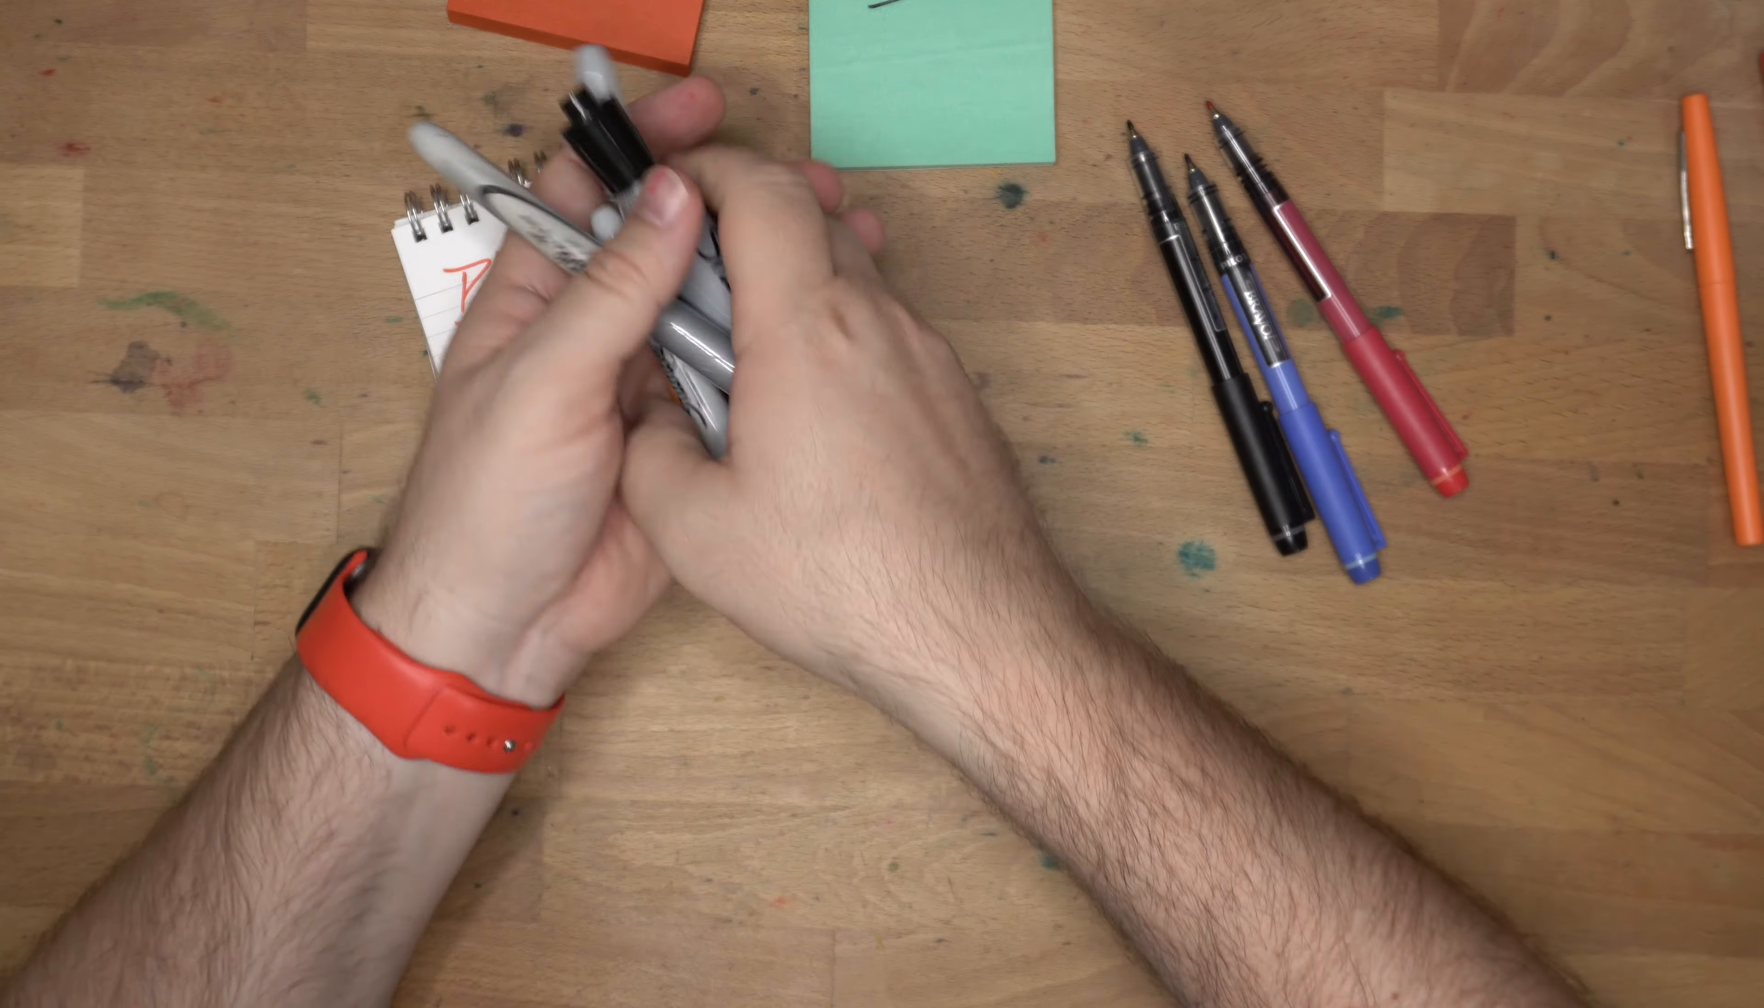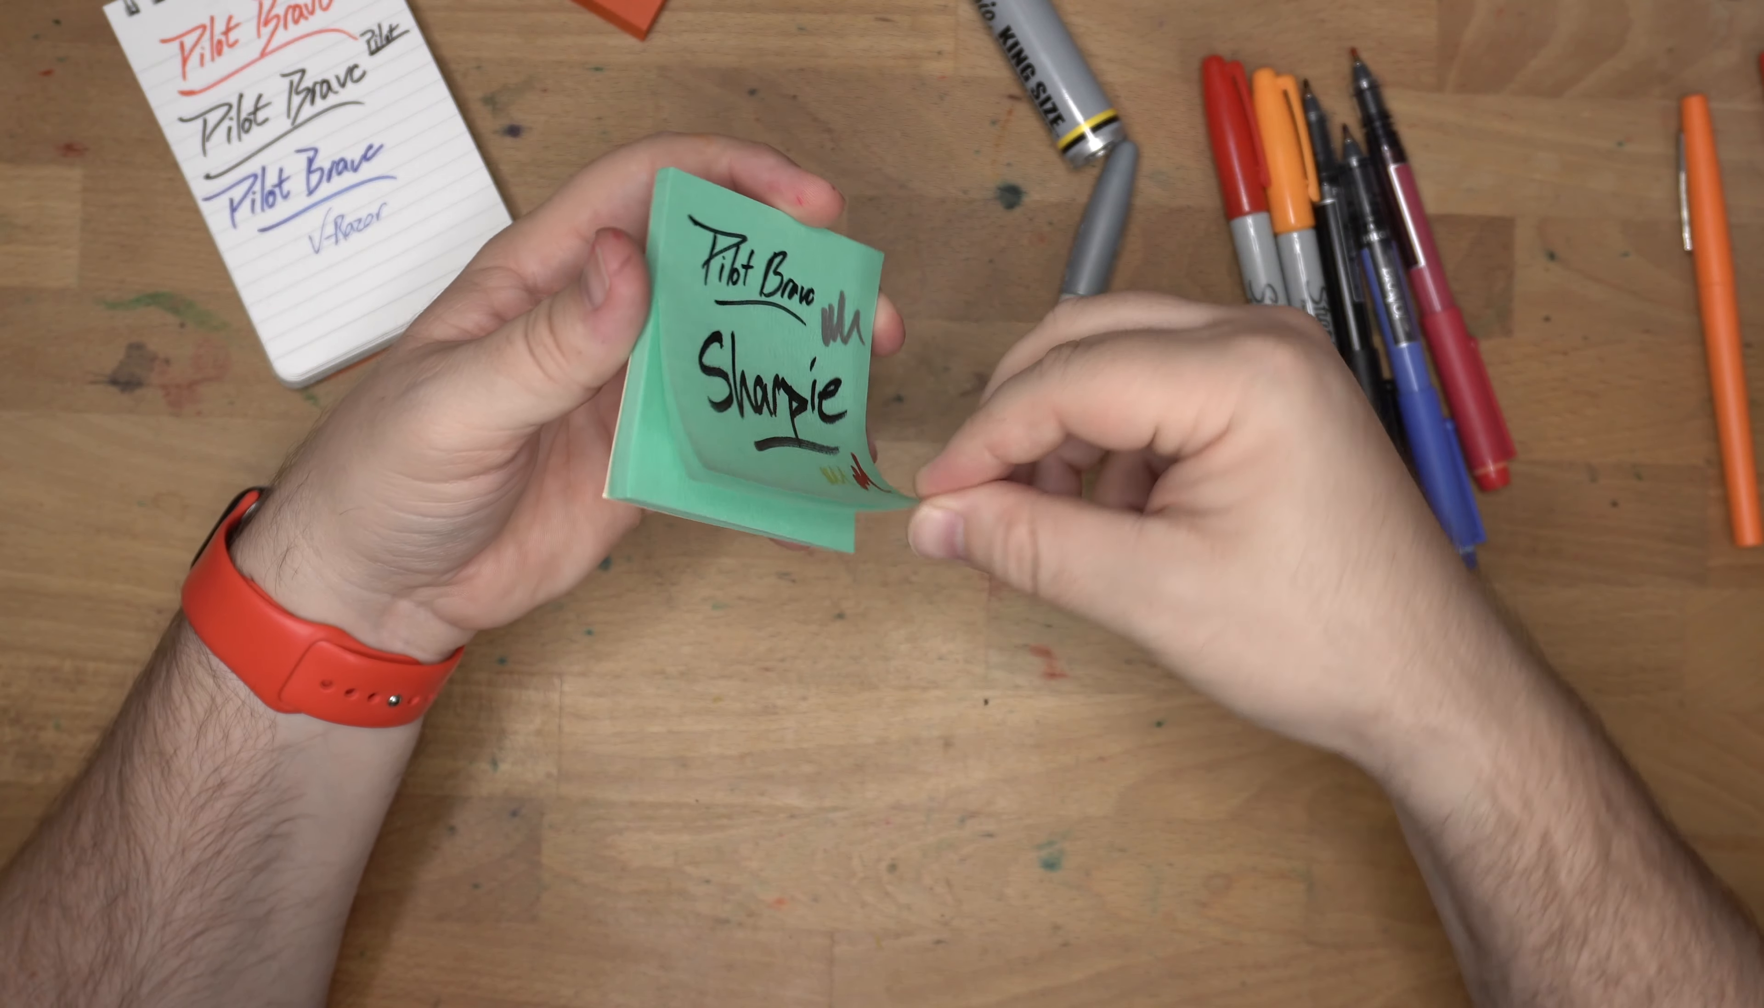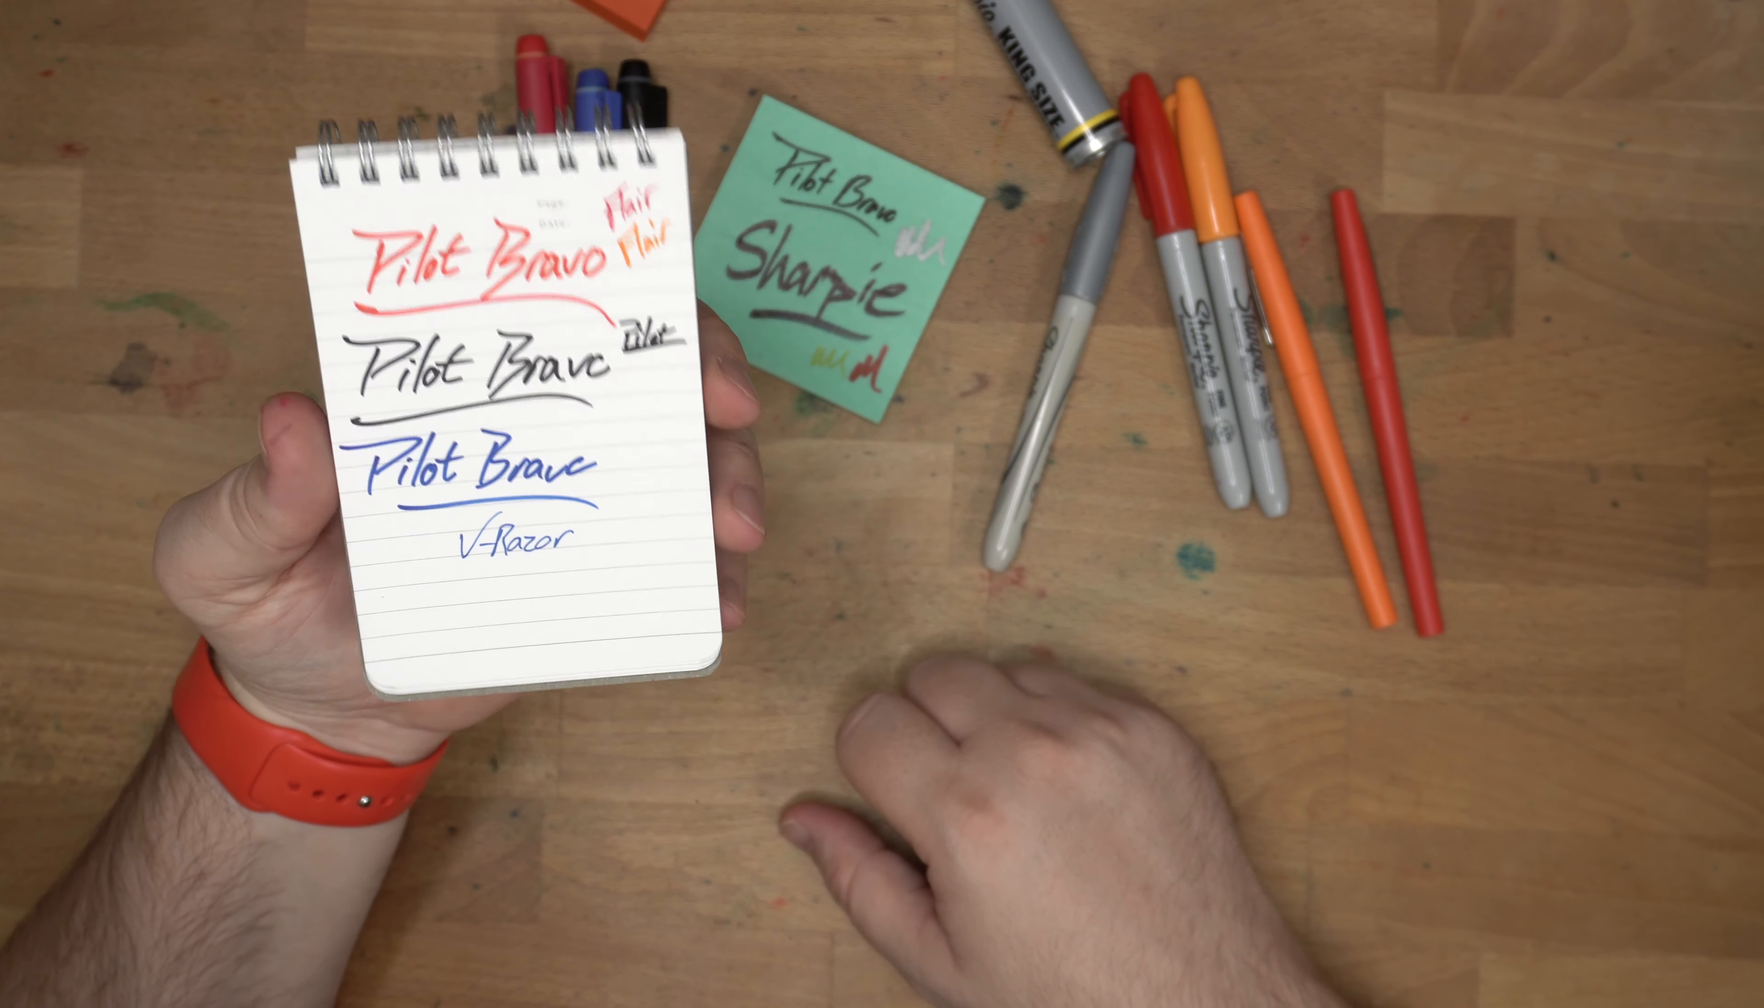But if you're going to be marking big stuff, your other option is basically like Sharpies. And these, like this one, this king-size xylene-free, I don't know. It smells like I'm getting high as soon as I open this thing. And it will bleed through all kinds of stuff. Now, if I'm writing on boxes, I mean, I'm using this. But if I'm making other kinds of notes, I might use a Sharpie. But these, you've got to be careful what you're writing on because they are going to just bleed right through whatever you're using. It's just kind of the way that they work. They are nice and permanent. So if your choice is between Bravos, which you can use on notes and Post-its and all kinds of things, or the Sharpie, I usually go for the Bravo because it gives me the right size, it feels nice, and I just wish it had more colors and maybe more tipping sizes. But check out these Pilot Bravos if you need to make a statement because they're real good. I'm a big fan. It's just so smooth and nice.